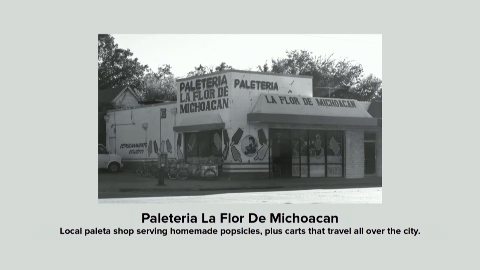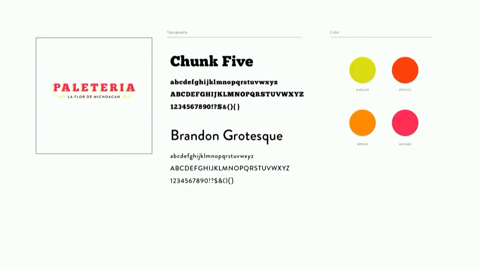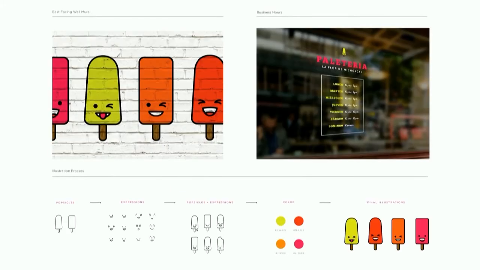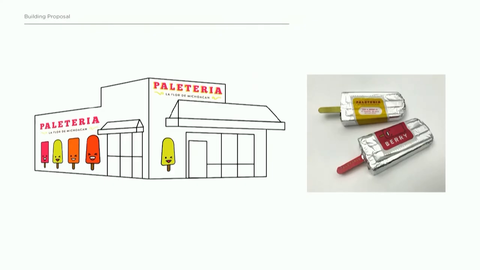This is kind of the epitome of why I did this. This is actually a homemade popsicle stand. It has some bicycles in front. They go to the school and try to sell popsicles afterwards. I had a student from a neighborhood in Dallas who invited one of her high school friends who spoke Spanish to go in there. I think she did pretty well on this brand in terms of colors and keeping the cartoon quality of the brand, but making it a little bit more appealing so that the university students aren't as intimidated to go into it.